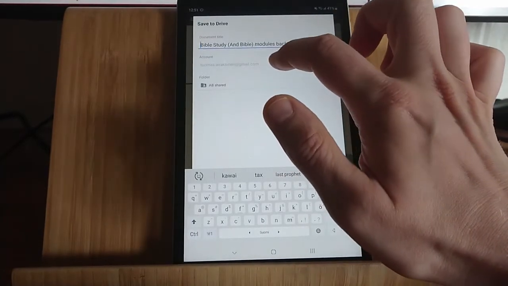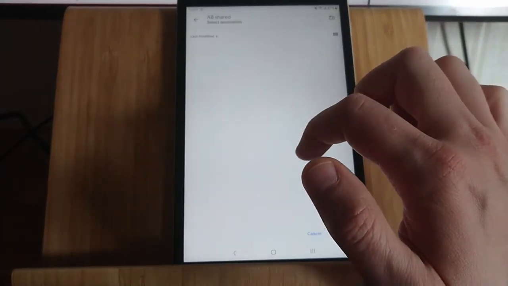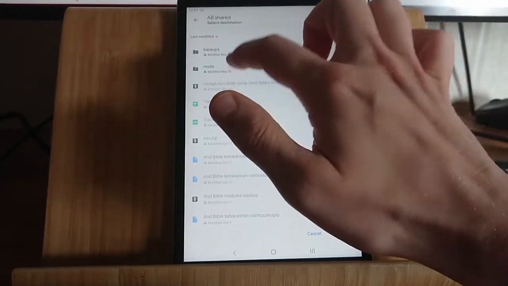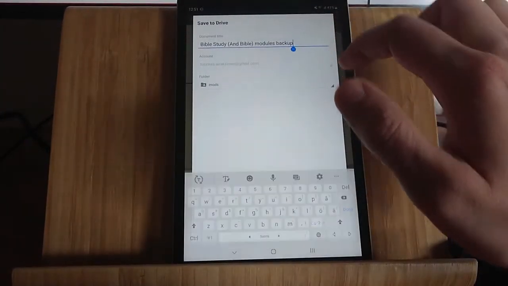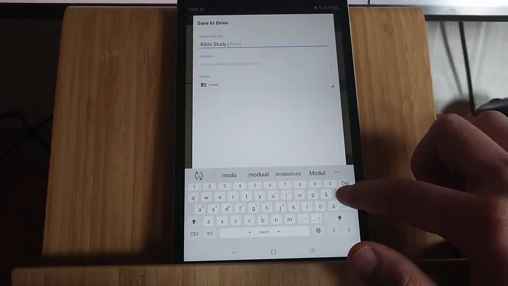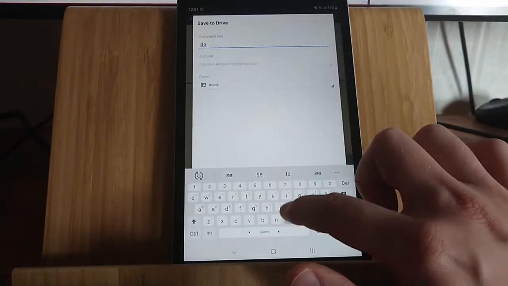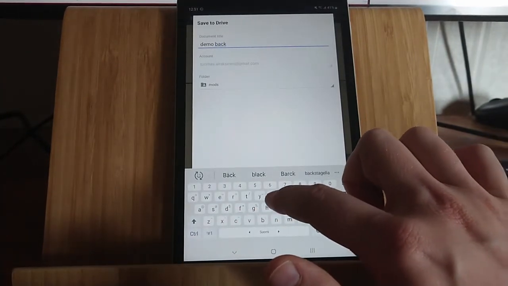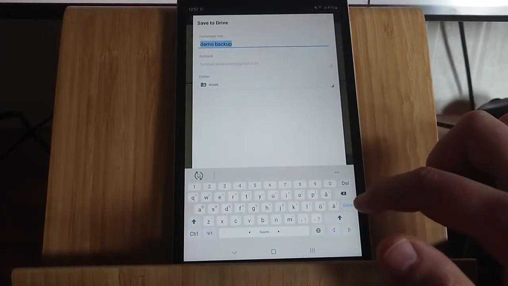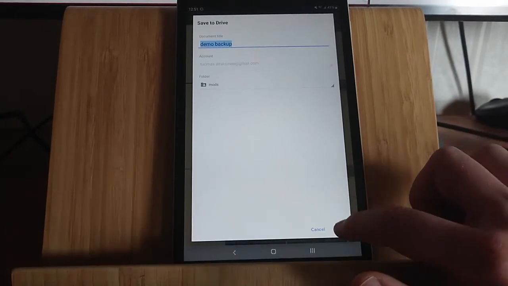I can choose the folder where I want to put it. Let's put it here and then give it a name. Like this. And save.